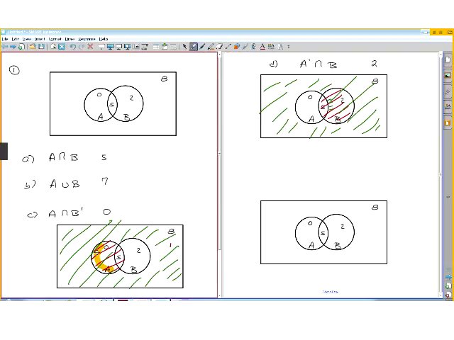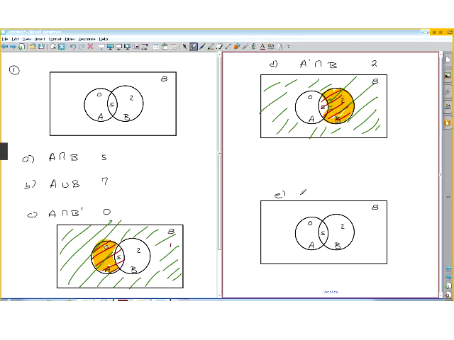So this would be the intersection of A and not B. And you can see the 0 in there. Whereas in this case, green is not B, red is not A, and the red is B. So you get this part right here, which is 2.